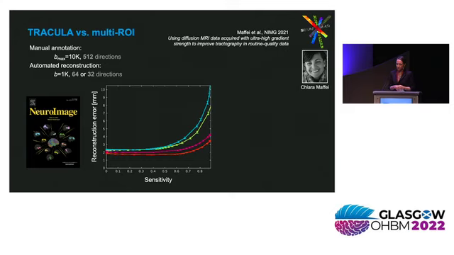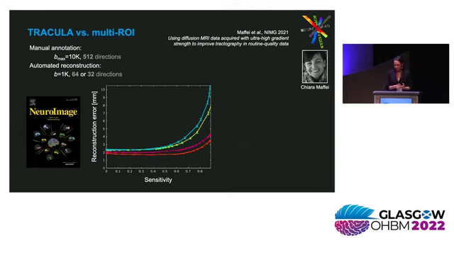And as described in detail in Chiara's paper, what we did to show that was we annotated the tracts manually using the complete MGH HCP data sets with b-max of 10,000 and 512 volumes, and trained Tracula with those manually annotated examples, and then reconstructed the tracts automatically using only the lowest shell, the b equals 1,000, 64 direction, or even just 32 direction data from the same subjects.